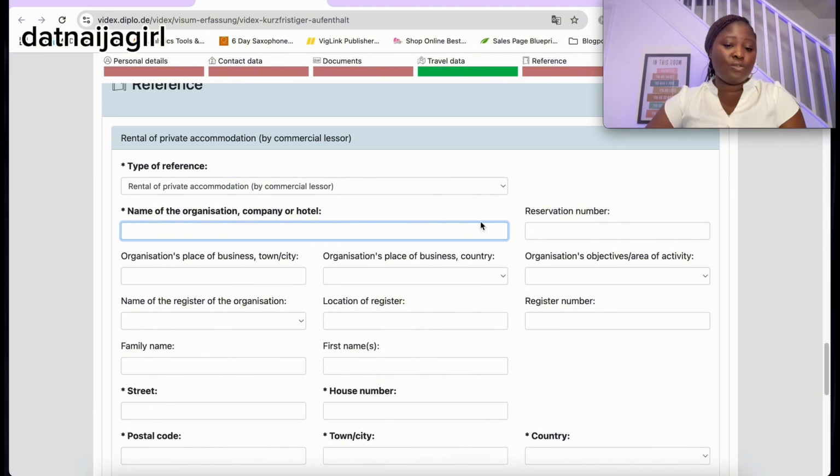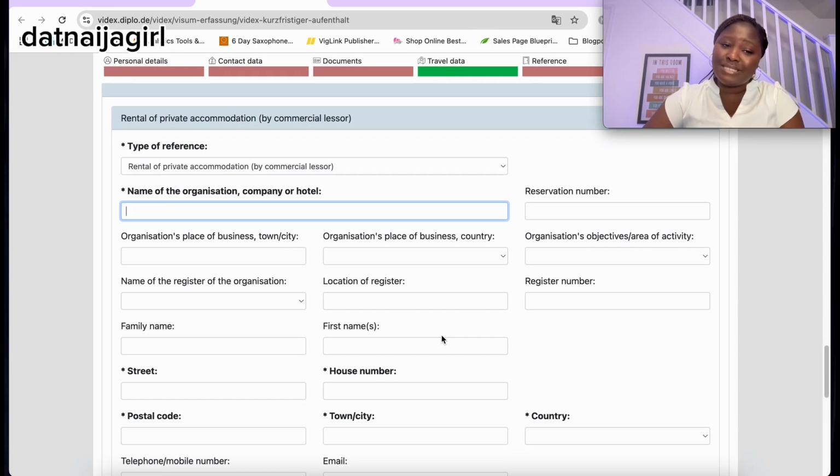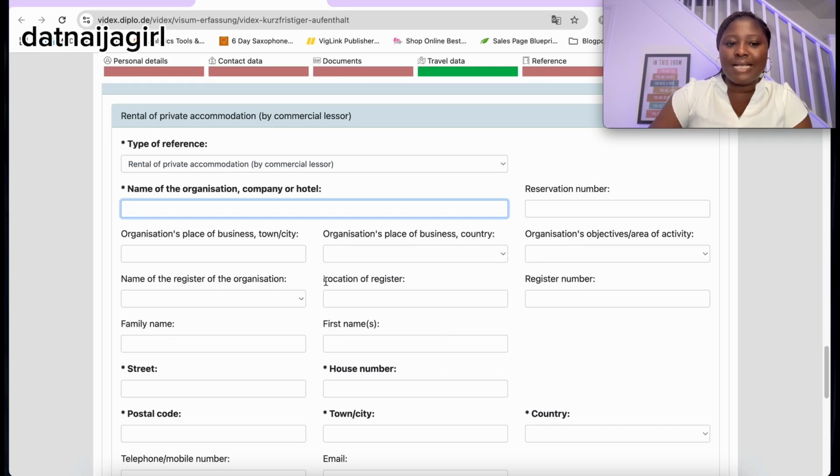See, all these things you can actually get them after you have booked your Airbnb or booking.com room. All those things will be in your receipt, but if they are not, then you need to contact them. You'll be able to contact the owner and ask them for this information and they will gladly give it to you.